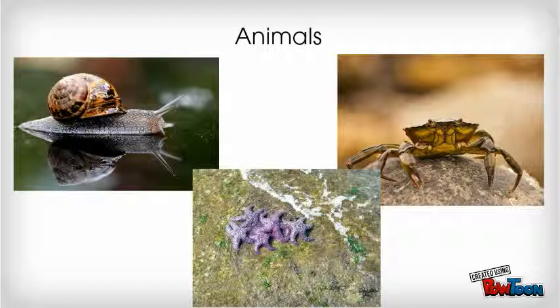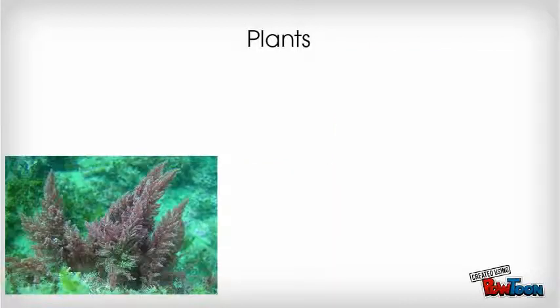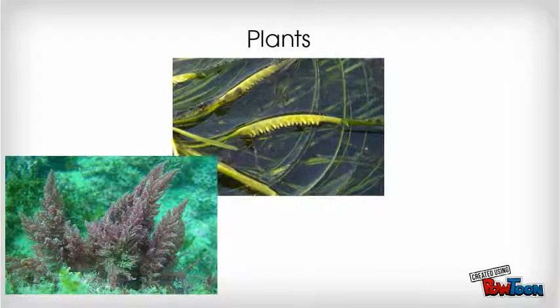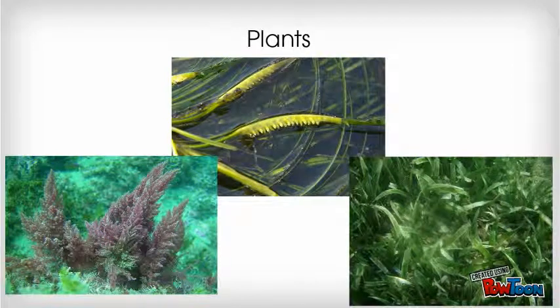There are also various types of plants that live in the intertidal zone. Some of these plants include green, red, and brown algae, as well as surf grasses and eel grasses, which are flowering plants. Some of the algae in this biome possess gas-filled bladders, which allow them to float closer to the surface of the water to obtain sunlight easier. Some other types of algae are able to survive even when they lose 90% of the water in their system, perfect for surviving during low tides.